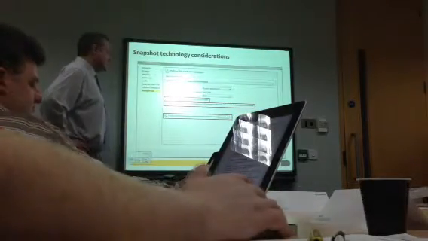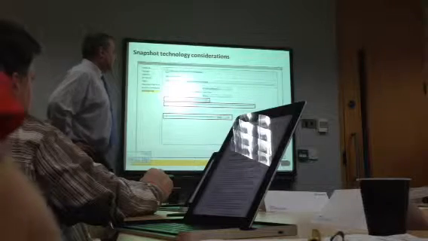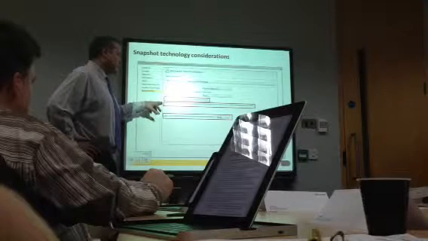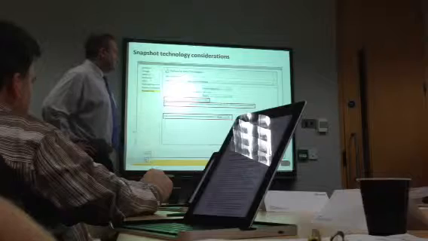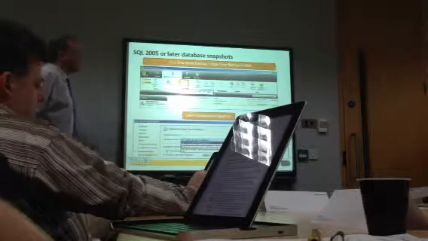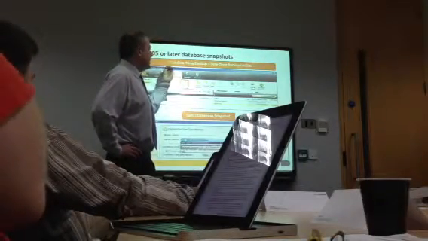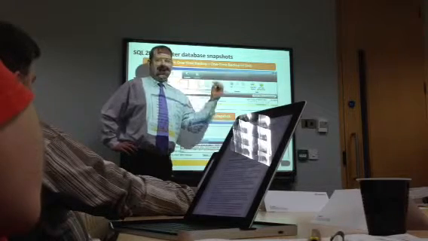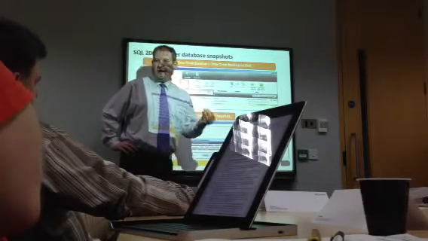Snapshot technology considerations. When you are using snapshots with the advanced open file option and the advanced disk-based backup option, the use checksum on backups and the create on-disk copies of SQL backups to be placed on the SQL server where the database is located options are not available when you're using the advanced open file option snapshot method. For 2005 or later database snapshots, here we're instructing the SQL instance to create a snapshot that will be hosted within the SQL server's local resources. Backup Exec does not actually store the data. Backup Exec maintains in its catalogs a reference to the snapshot and what it contains.